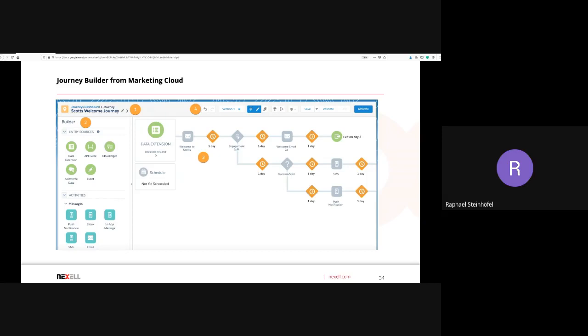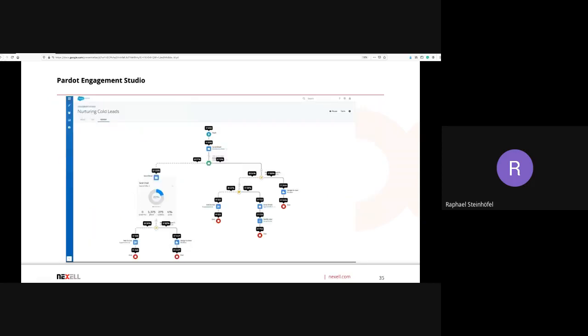Here we have another screenshot of Marketing Cloud. I switch again back, where you can add some, I always say, logic trees or some logic behind some automations. Here it is interesting that you see a data extension. A database could be the start of your entry source, but also directly your data from your CRM. It could be Salesforce. You can directly pull information out of Salesforce. Based on a campaign, you can start with an email, you can then split it. Maybe the customer wants to be reached by SMS, or maybe you have a series of welcome emails or a push notification or whatever. You can track the behavior and then take other actions as well. Something like that we have similar in Pardot. It's called Engagement Studio.